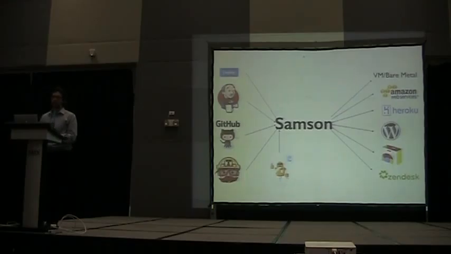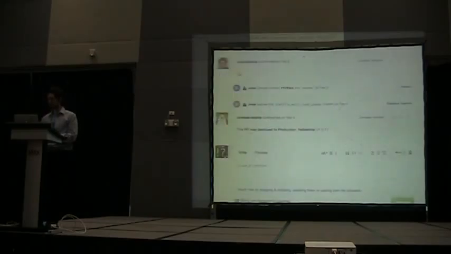And we discovered that we didn't just use Capistrano deploys, but that we deployed to all sorts of different things. We deployed to AWS, we have the Chrome Web Store, and various other targets. This is one of the integrations that Samson has. It has a few others, like notifications to chat channels. But this is Samson leaving a comment on a pull request to say that it was deployed.